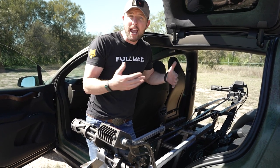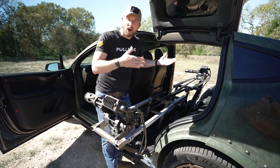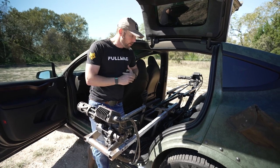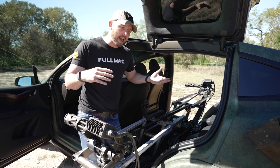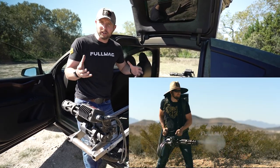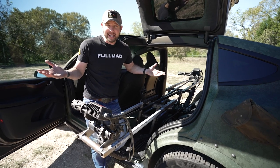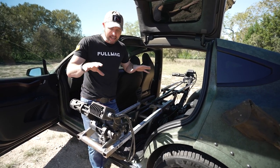I don't do any Hollywood VFX effects — if I have an RPG, a grenade, or anything like that, it's legit high explosives. Whenever I did the Rambo exploding arrows, all of that was legit. And when you're filming in slow motion, you can't fake it — I wanted to see the bullets traveling down the sides of the gun. There aren't many people out there that manufacture miniguns, specifically a 5.56 variant. The .308 I've used a lot — I did the handheld M2, the handheld minigun in .308 — but I wanted to do something different. I reached out to the guys at ProFence and they came in so clutch at the last minute — they totally saved the day because you can't find a 5.56 minigun anywhere.